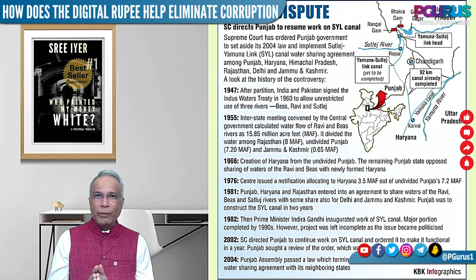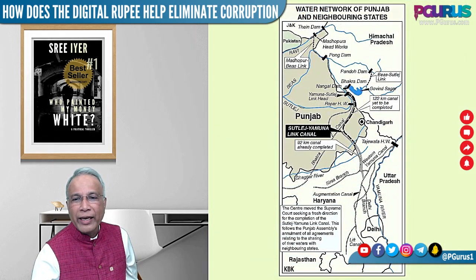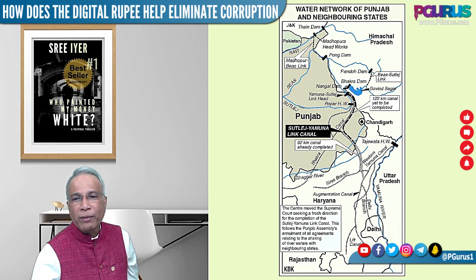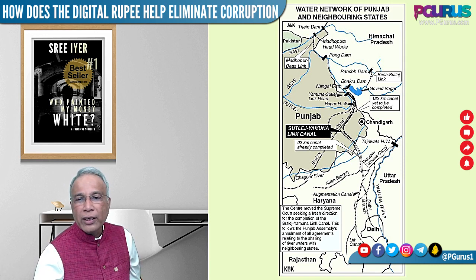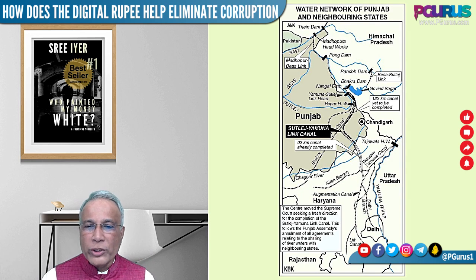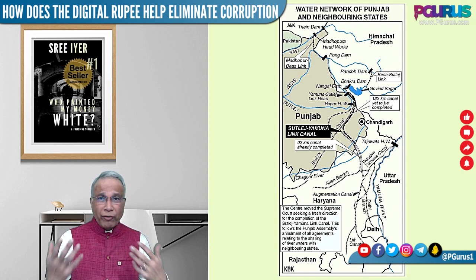The 92 kilometres of canal has already been built by Haryana. Looking at the map closely, where the canal enters Haryana, that part has been completed. It is waiting for Punjab to complete its portion coming from the Yamuna-Satlej link head at Nangal Dam, which is on the border between Punjab and Himachal Pradesh, for that water to arrive. Plus, Ravi waters are also supposed to come. Once that water comes into Haryana, it splits into multiple parts — one goes to the Western Yamuna Canal joining Yamuna before Delhi, another proceeds as the Delhi branch, and there is also a Sirsa branch and an augmentation canal running further into Haryana.